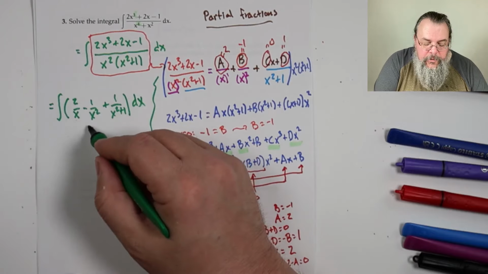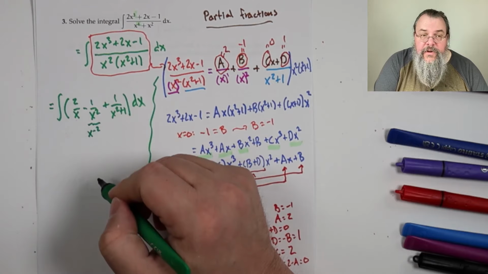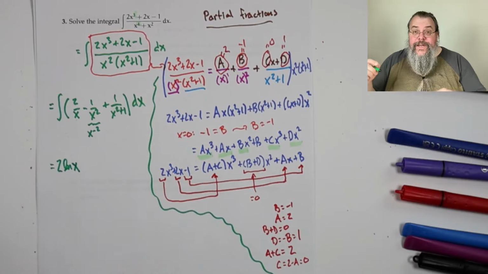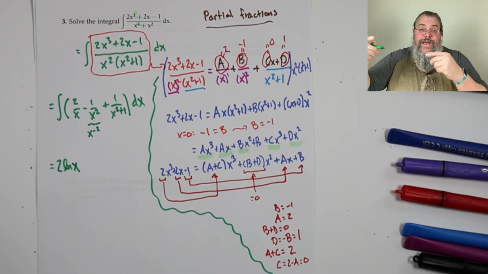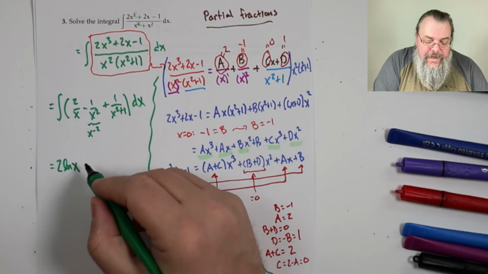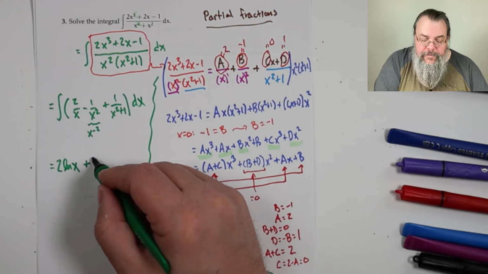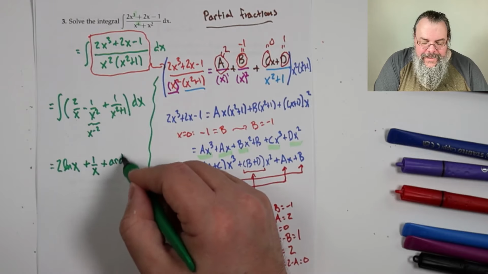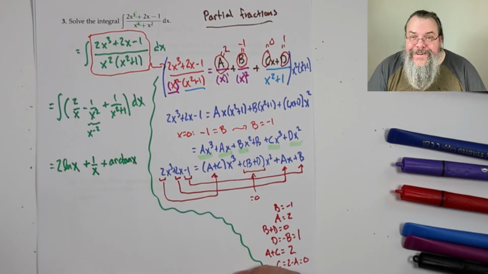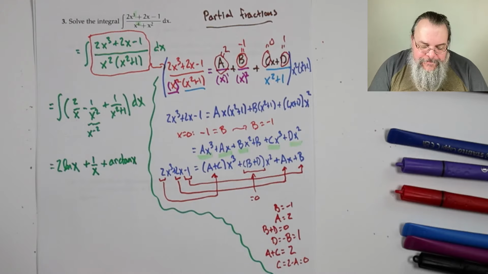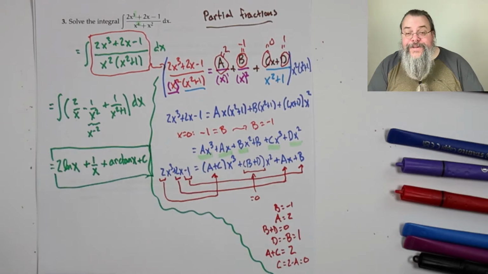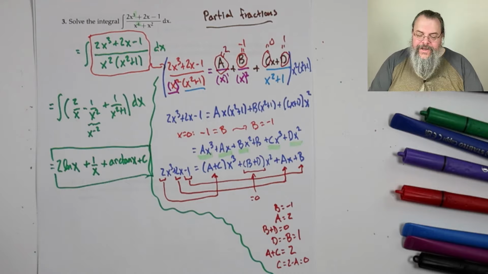And on a side note, don't forget this really means x to the negative 2. So integral of 2 over x, 2 log x. Integral of x to negative 2, well, you would add 1 to the power, making x to negative 1, divide by negative 1, and so that makes it really plus x to the negative 1 or plus 1 over x, and plus 1 over x squared plus 1, it brings a tear to the eye, doesn't it? Arctangent. Beautiful function. And don't forget, of course, your plus c, because after all, we want all the points. And there we go. Our partial fractions problem worked out. Whew, what a fun one.